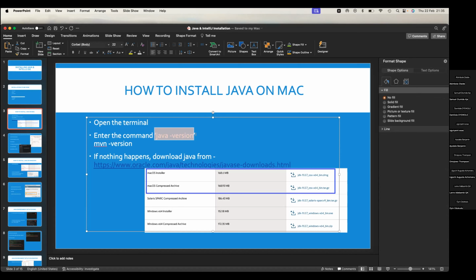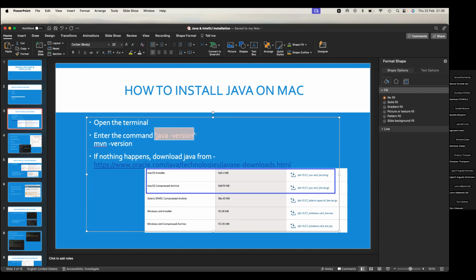Once you type that in, you press enter. If nothing pops up on your screen once you've done that, then it means that you don't have Java installed at all. Then you need to install Java. But if something pops up and you have maybe a Java 1.8, most people have got Java 1.8 or Java version 8, then you need to install an updated version. If nothing pops up when you do java space dash version, then you need to install Java. If something pops up and it's Java 8 or 1.8, then you need to install a new version. But if it's a Java 17, you're fine. You don't need to do anything. Or if it's a Java 21, then you're fine as well.